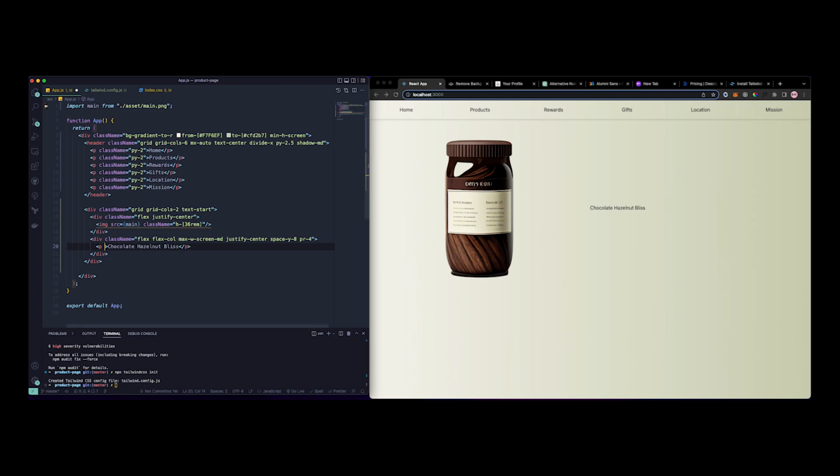So I just gave it a text of 5 XL, and yeah, that looks bigger and better. Now let's add a subtitle. So let's just do text 3 XL and italic, and let's just type in locally sourced.